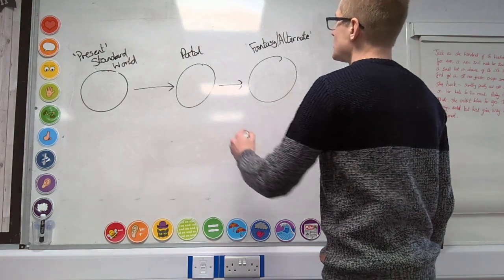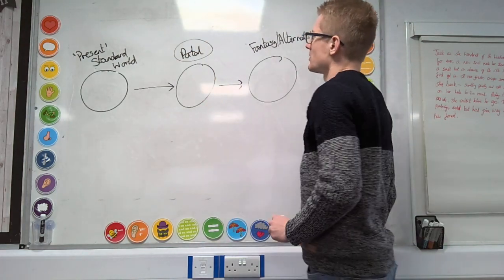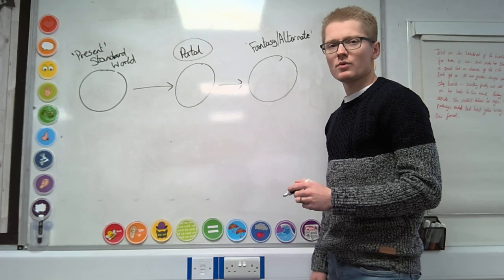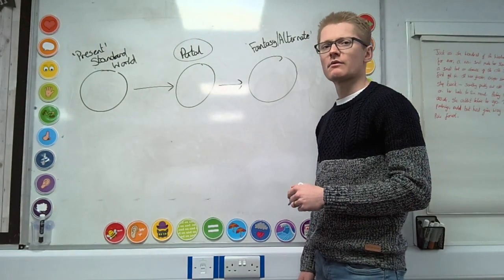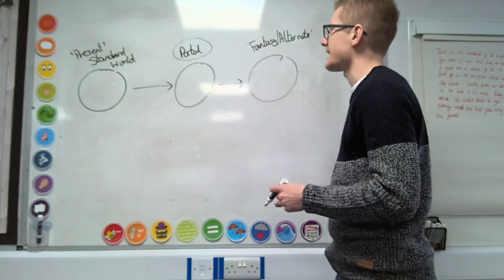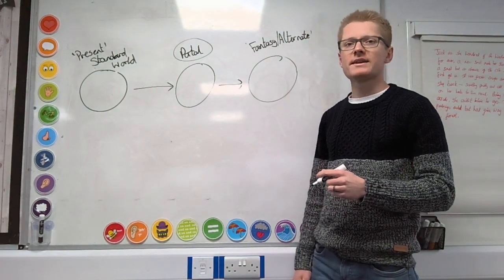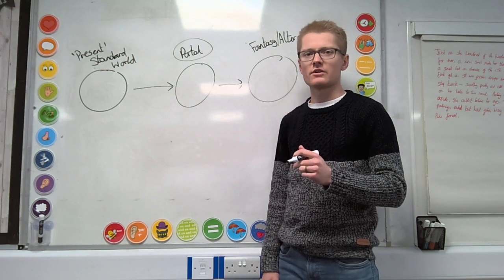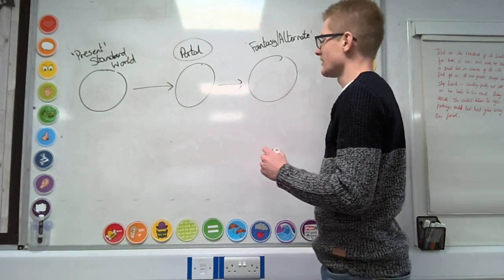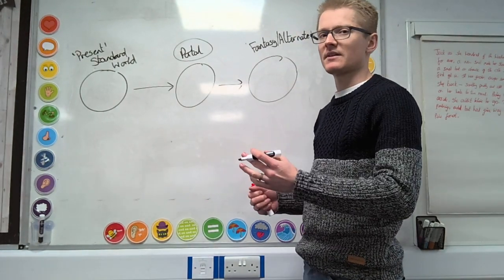And this is the new bit, I suppose. You started thinking a little bit about what the portal would be. We thought about whether it was going to be an object or whether it was going to be a gateway portal. When we say gateway portal, we mean the same as what we've just written with The Lion, the Witch and the Wardrobe and Alice in Wonderland. The character goes in something and comes out the other side.